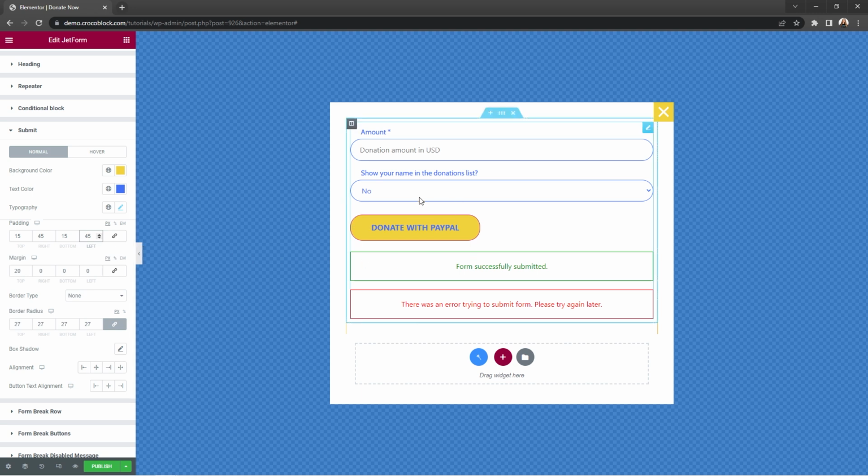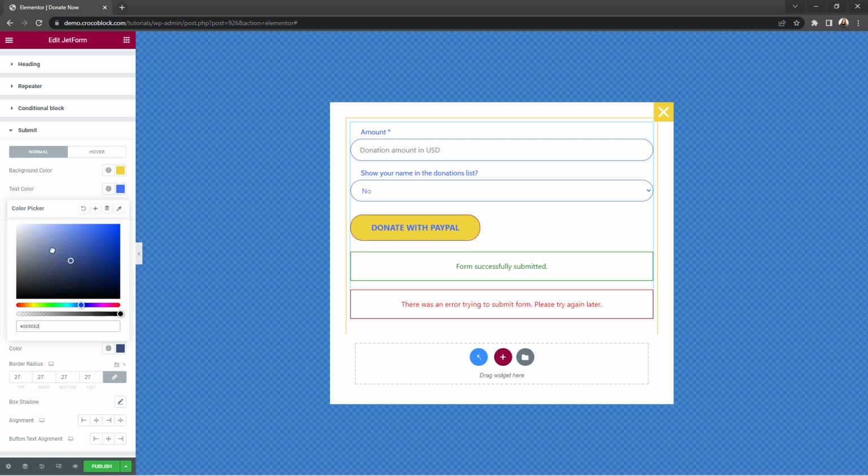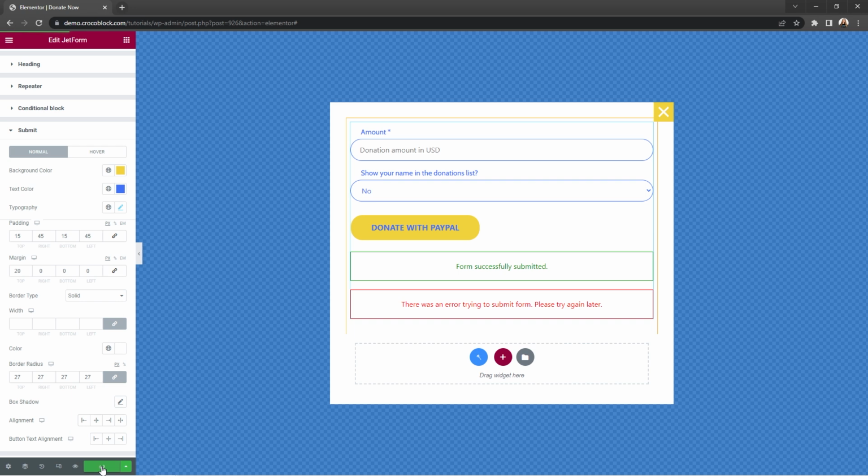Also, to remove this red stroke around the button that we don't really need, we can set border to solid and change color to transparent. Now we can save the changes and proceed to the next step of this tutorial.